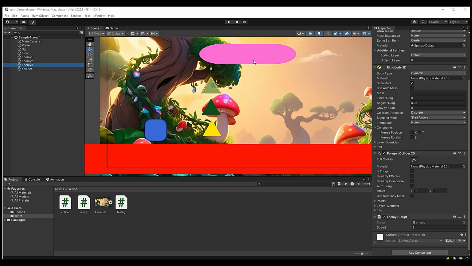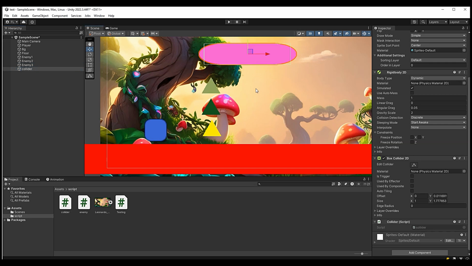So on trigger, at least one of the objects should have is trigger checked. If both of them are actually colliders, then it means that they have physical interaction. For example, this is good for stopping something so that they couldn't pass through each other.